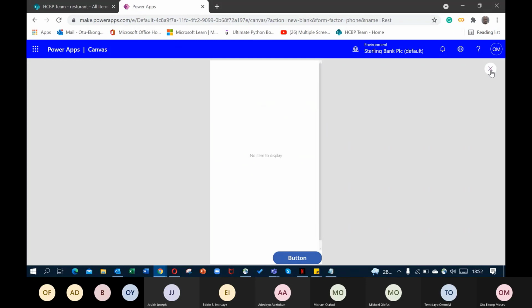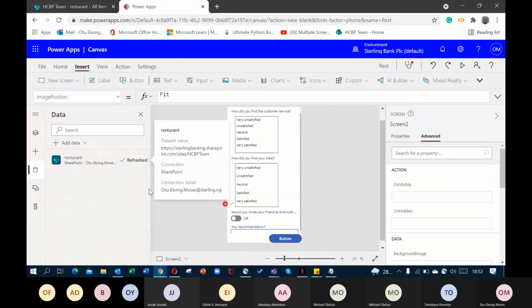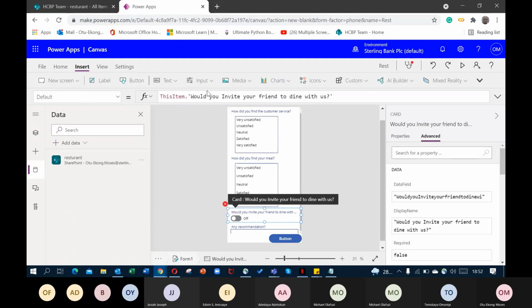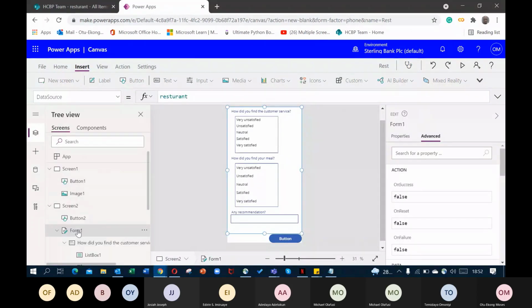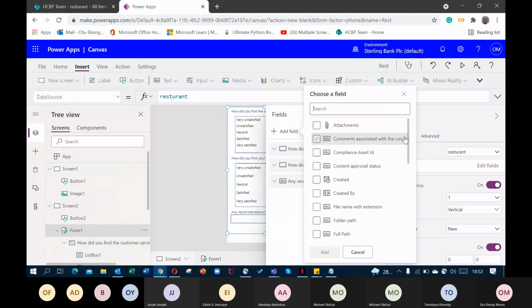So what I just need to do here is refresh. Let's add it again. Form, edit fields. Would you recommend your friend?